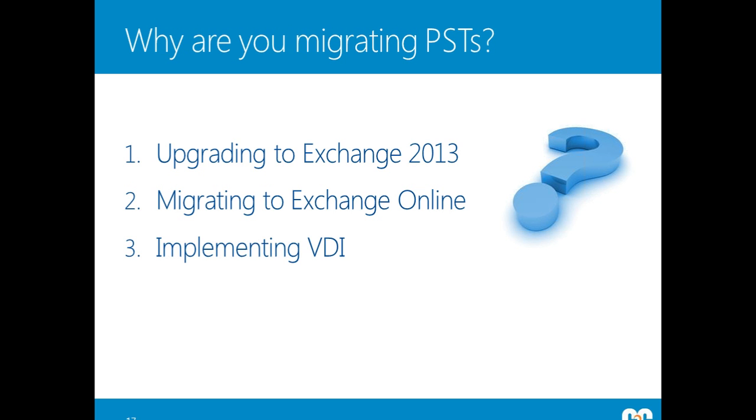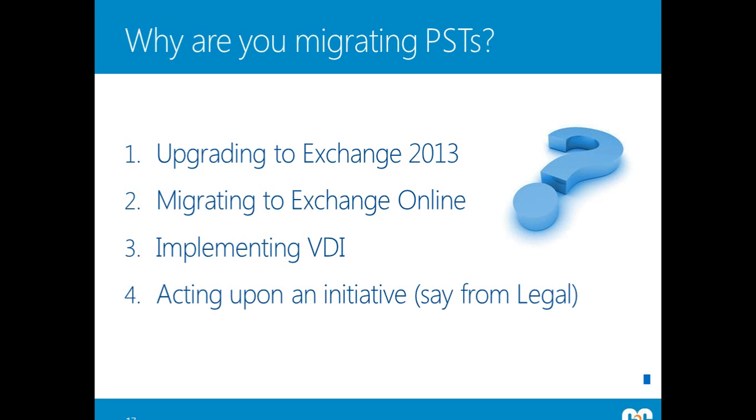If you're managing virtual desktop infrastructure, or VDI, each user is going to expect a device-independent experience. So you might not be migrating PSTs at all. You might instead be moving them to a central location and simply changing the pointers within Exchange, something these third-party tools do pretty well.